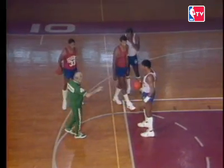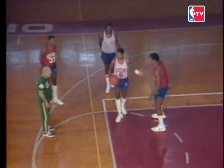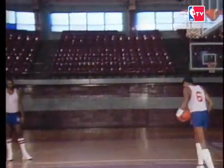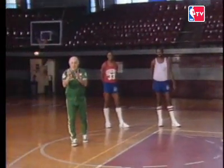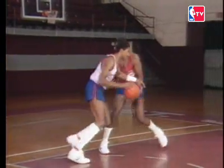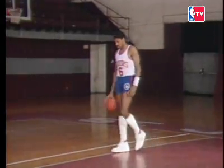All right, now let's demonstrate that. Now, you guard him, and you try to stop the shot. Now, watch this closely. This is a friendly dunk, of course. Now, you see, if he shot the ball, that shot might have been blocked. But like he said, with his big, strong hands, he went and boom. There's no way to stop it. Do it one more time. Notice how he protected it with his body.